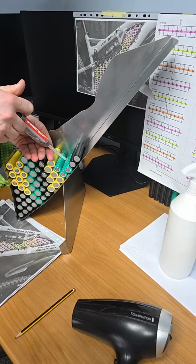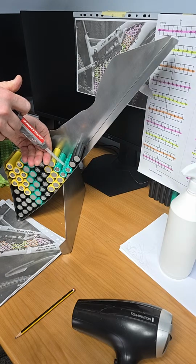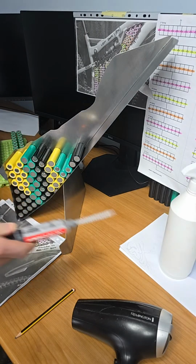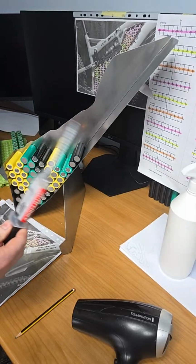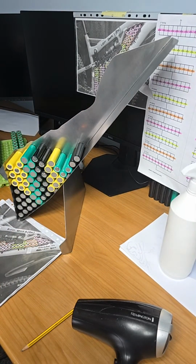So I want a wee fine bead on this, not too thick. Keeping the epoxy about 5mm or 10mm away from the end of the cell. So just pulling it back there. Pulling back on this because this leaks like silicone if you don't, all over the place.